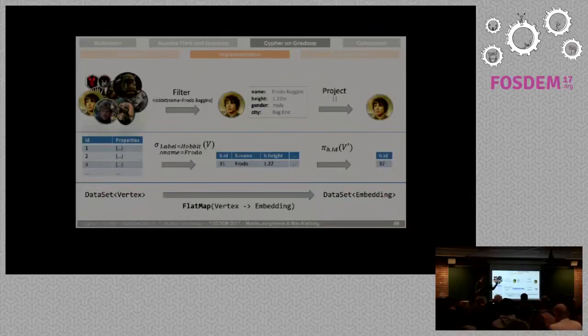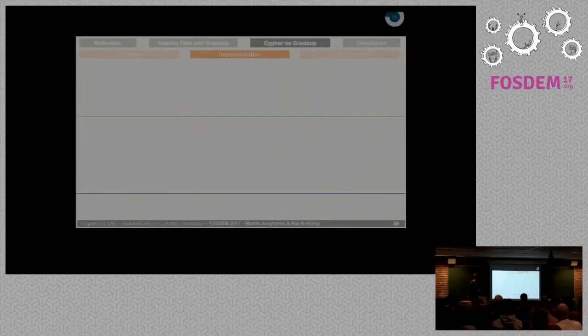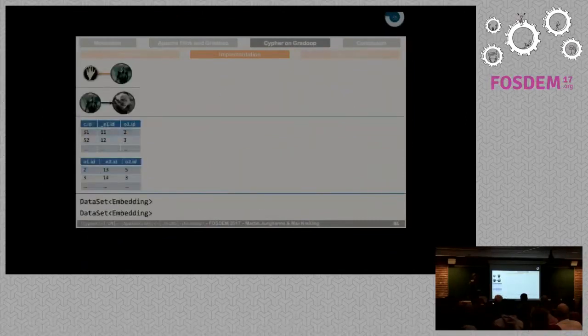So flat map is basically you have input, you have one vertex, and you can output one or zero or even more, a variable amount of results. So this is a leaf node operator that projects and filters embeddings or vertices. This is always the start operator in a query plan.